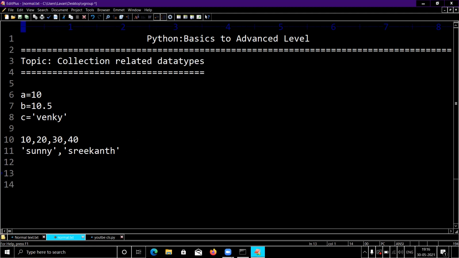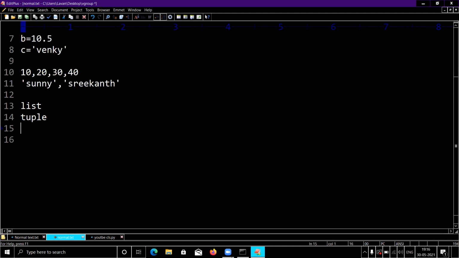Now you may ask, what are the collection data types which are available in Python? The collection data types are list, tuple, somebody will pronounce it differently, whatever it may be, list, tuple, and then set, frozenset.